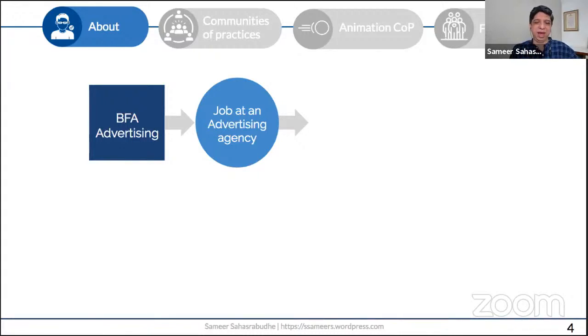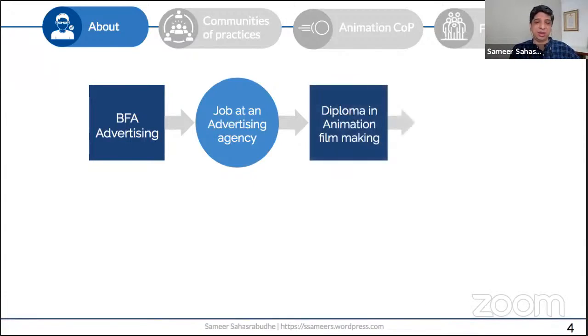So because of that passion, I decided to join an animation school in Hyderabad in India, where I was really fortunate to be in the first batch of students trained by Russian animators. And by the way, this was all paper and pencil. We were in fact scolded hard if we were seen anywhere near the computer labs. But it had its own advantages, because we could draw better because of this challenge of keeping paper and pencil always handy. So this resulted in a lot of drawing, and this has helped me in the future, actually, if you look at it.